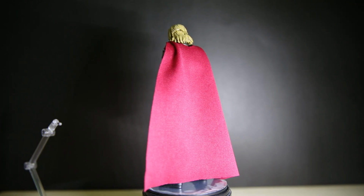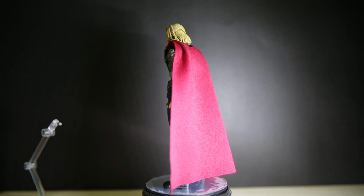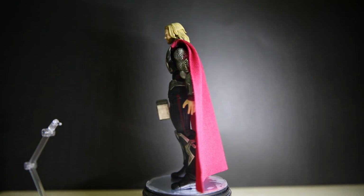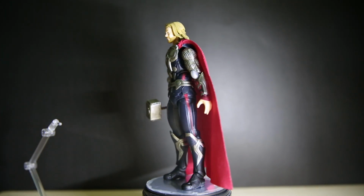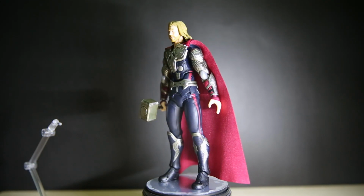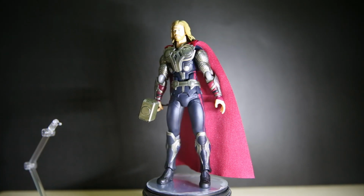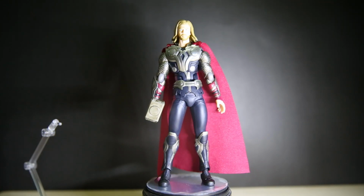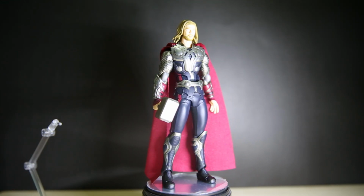Plastic quality is pretty decent with the soft rubbery bits on his hips, but yeah, that doesn't really boost the price of this figure too much. Really expensive figure, just try to get it cheaper if you can, if you really want it. I really wouldn't recommend paying too much for this at the current price, and that's a shame because it is a good figure. I just don't think it's worth 500. It's not even a rare figure. This isn't the aftermarket price. This is the brand new Figma price that it is selling for. So yeah, yikes.